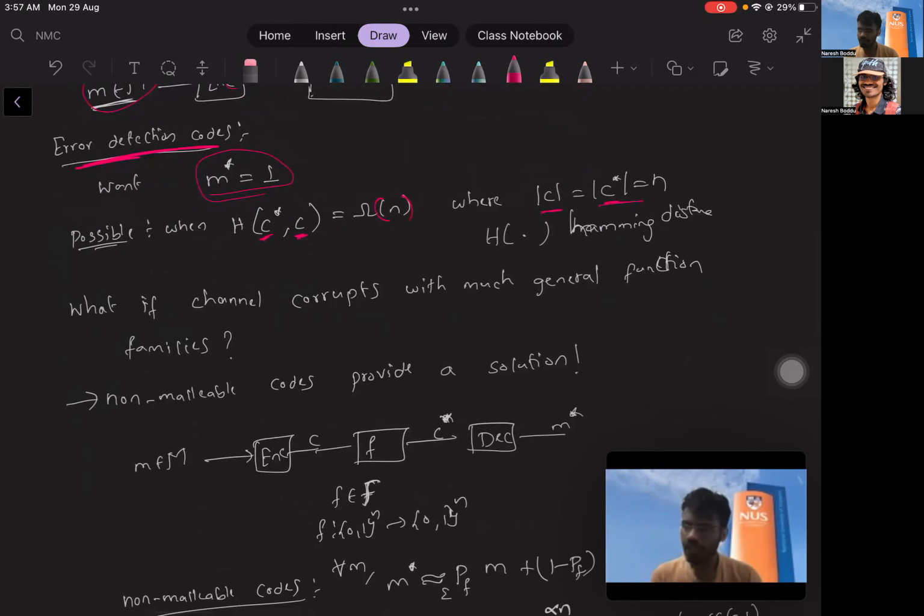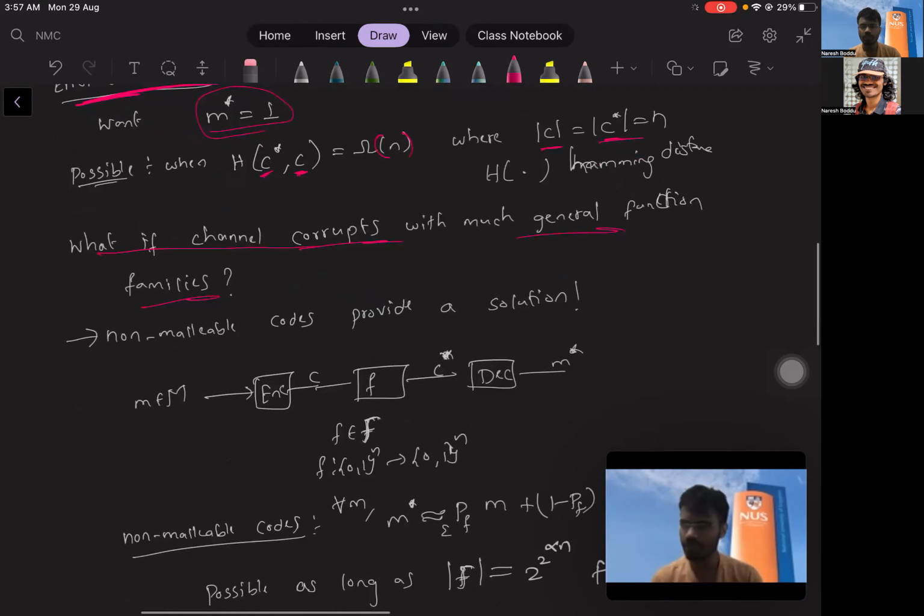Restricting the Hamming distance to be bounded is a specific set of function families. So now one can ask, what if your channel corrupts with much more general function families? This is a question that non-malleable codes try to answer.